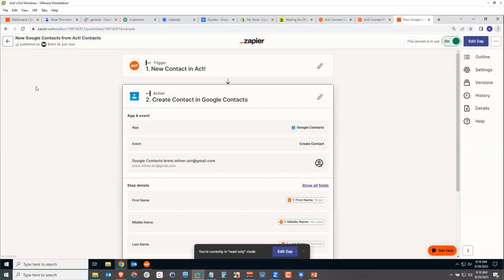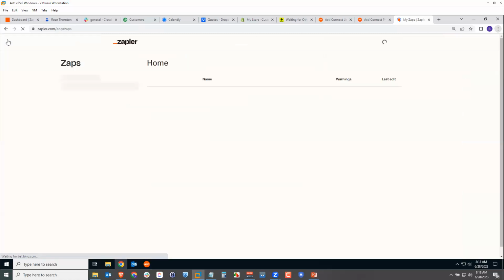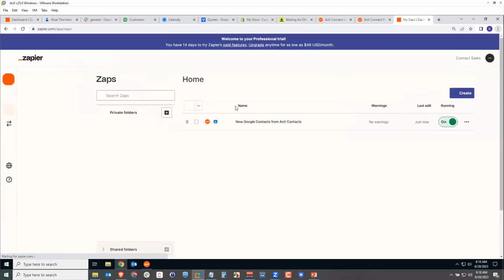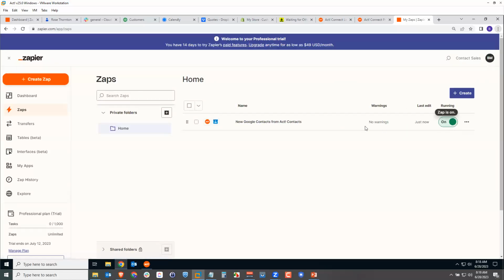You can name it whatever you want, but that's just good because when you go to your desktop in Zapier, you'll be able to see each of the Zaps that you have and how active they are. So I have one active Zap running now, and it says it's on. And I know that this is ready to go.